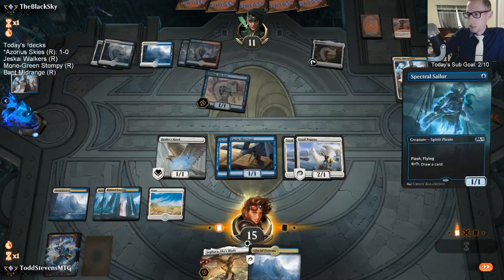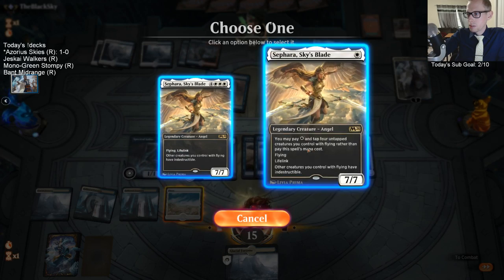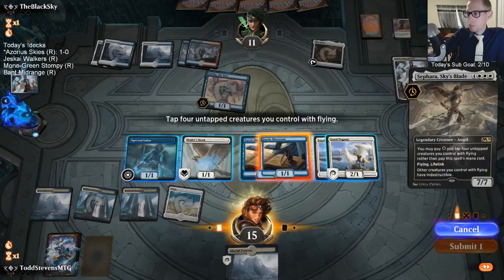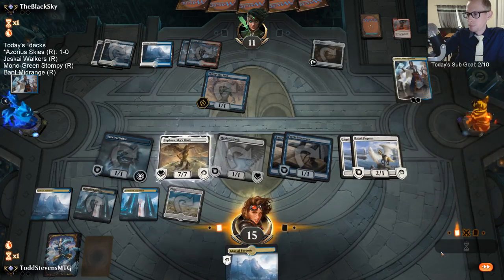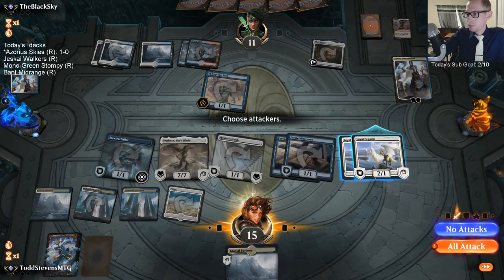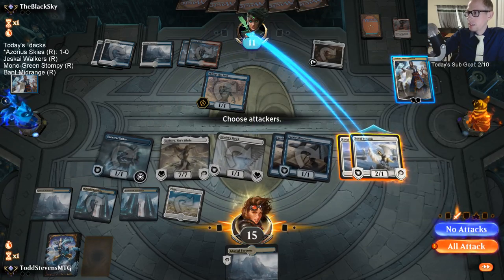I just want to keep getting this Sephara in play. I want to keep my creatures having indestructible. For 2 damage, do I attack that thing?